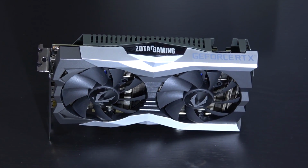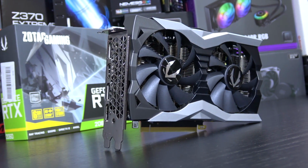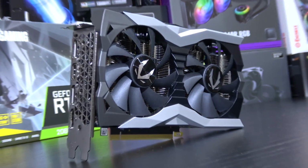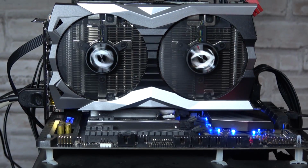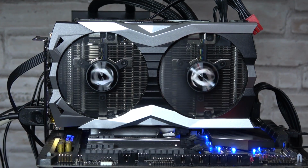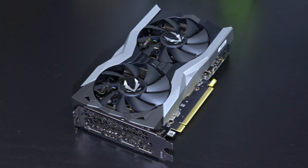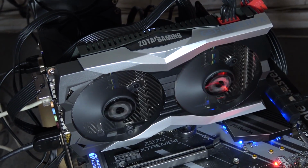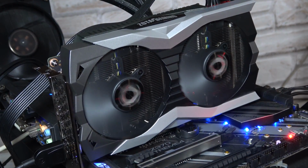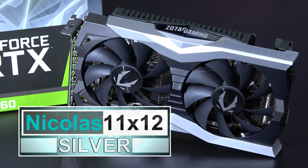At the end of the day, I can say the RTX 2060 Twin Fan by ZOTAC definitely is a very good gaming graphics card. For full HD 1080p, that's some excellent performance, in fact, but even at the WQHD 1440p resolution, you won't really run into any problems, as long as you're willing to reduce some graphics settings here and there. This graphics card doesn't deserve the best award, that's no surprise, and that's mainly due to ZOTAC's design choices, like the fans that do not turn off under light loads, and for not having any lighting on board, which could be a big no-no for many. Nonetheless, silver is a good and fair award in this case.